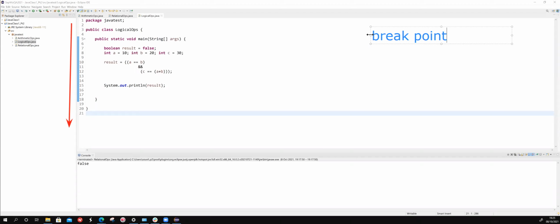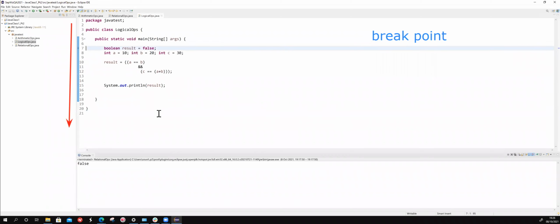Why do you want to do that? You want to understand how your program is ideally working out. That's your intention. So my motive is to add some breakpoints. I can put a breakpoint just by double clicking on any statement that you can see here. I can go to Boolean result. You see, there's a blue dot over here. That's the breakpoint, a line breakpoint on line 7.